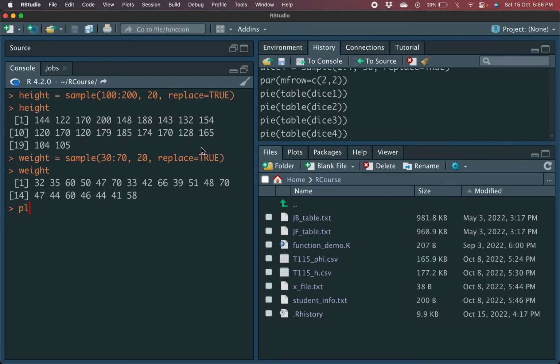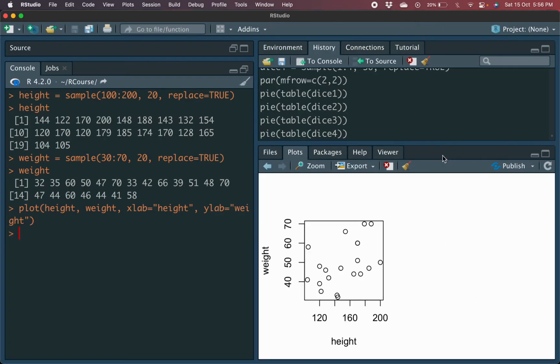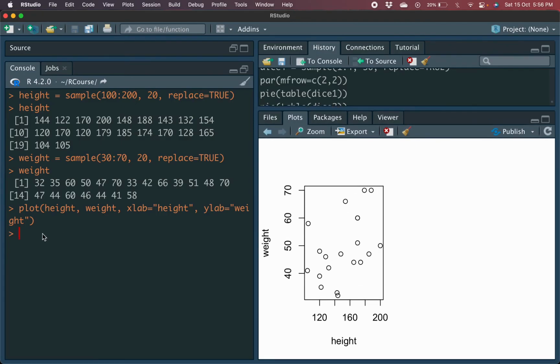Now if I just simply plot this, this is just an extension of the basic scatter plot function that we had seen at the very beginning. At that time we were only providing one argument, but we can improve this. We can provide 2 arguments. Let's say height, weight. Maybe we set the x label as height, y label as weight, and let's see what we get. Should change the bar command again.